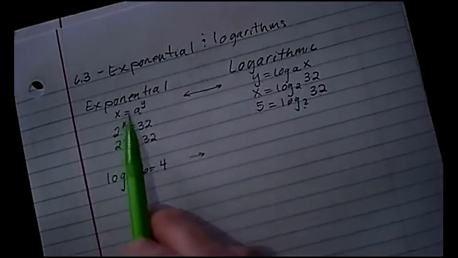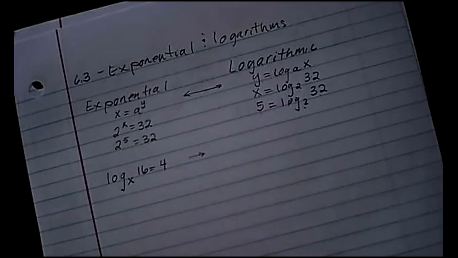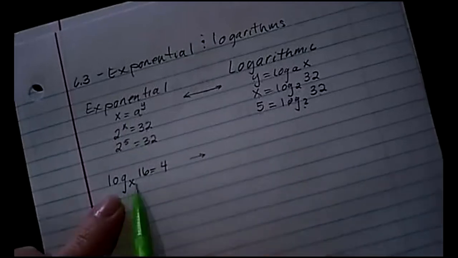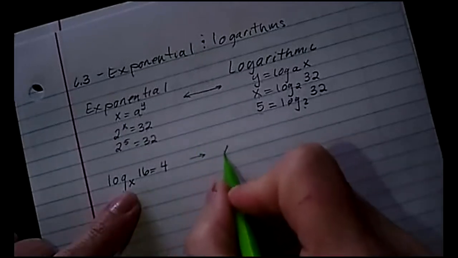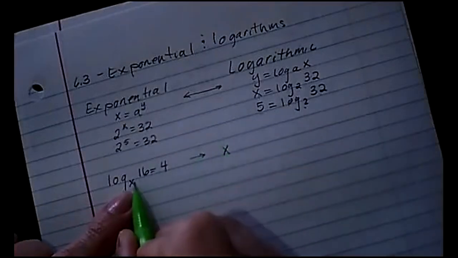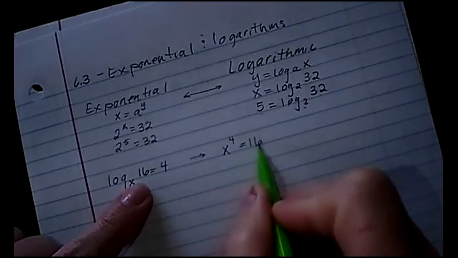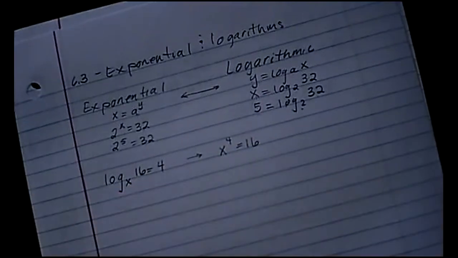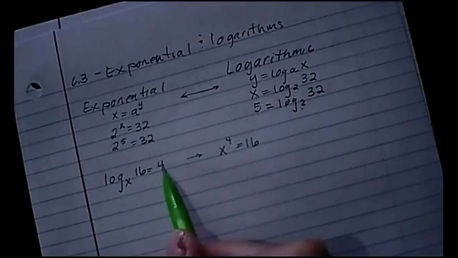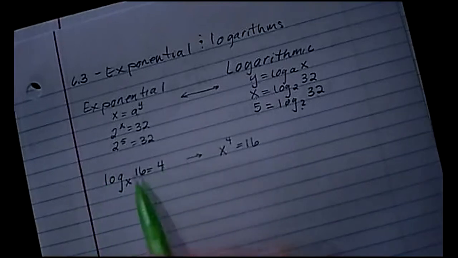So we're going to look at this exponential. So remember, we want to know what is the base. Well, the base is x, so we're going to take x, and then we're going to switch sides here. So x, here's your power, equals 16. And it just takes a little bit of time to get that figured out. Once you get it down, it'll be easy. But the base to the power, this is your exponent, equals 16.